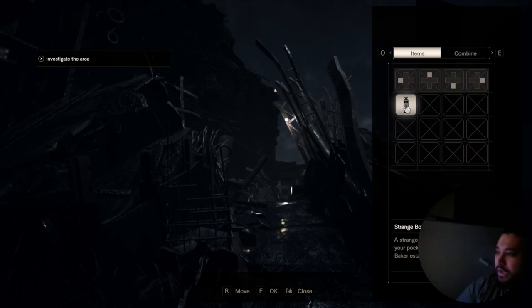But yeah, I think that's going to be it for this episode. I'm going to end it here, and we're going to come back in the next episode and play as Mia, and see how this ends, if this is the end, or if we're in a whole second part of the game. I honestly have no idea now.